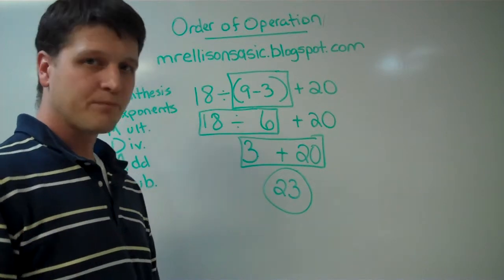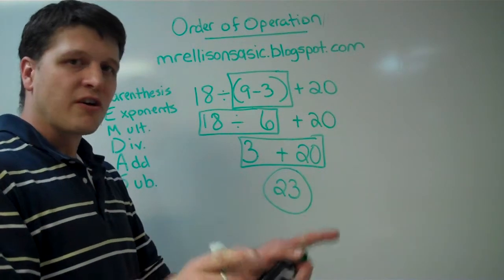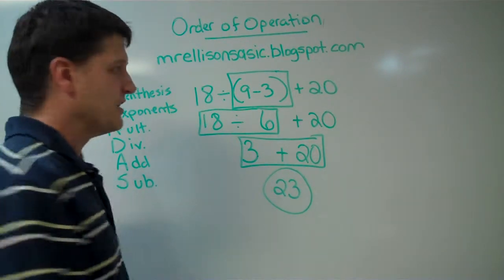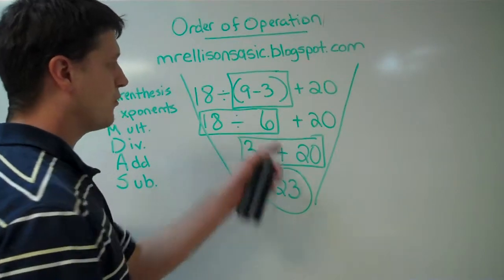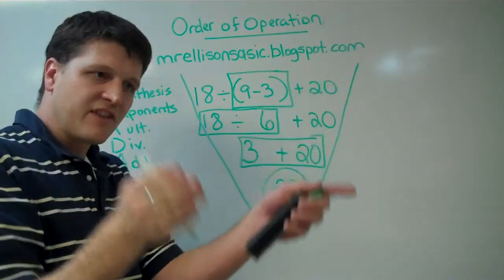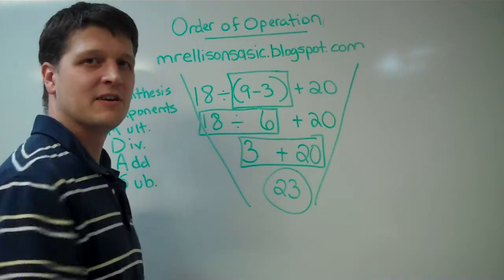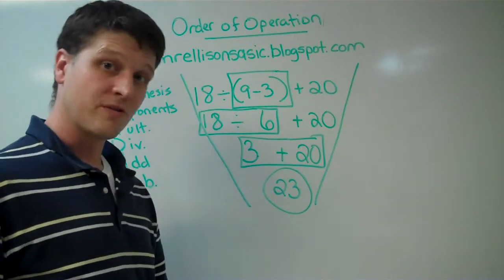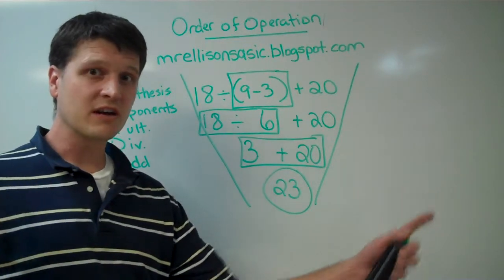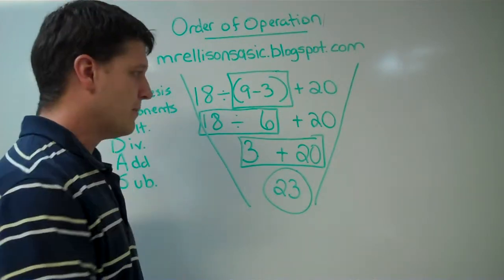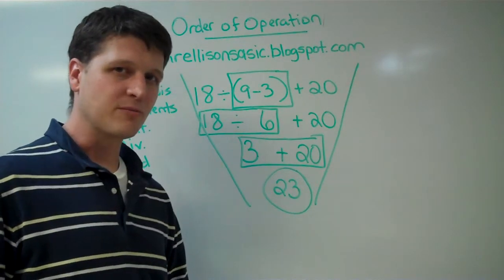Whenever you do an order of operation problem, the steps get smaller until you have one single answer. It's almost like a funnel. Once you get done with an order of operation problem, it should look kind of like a funnel or a V down to the answer. There's how you solve an order of operation problem. Sometimes they get a little complex and really long, and sometimes they're really short. But all in all, this is how you solve an order of operation problem.